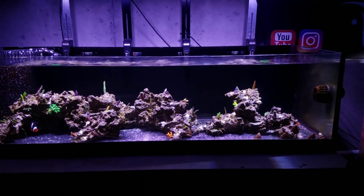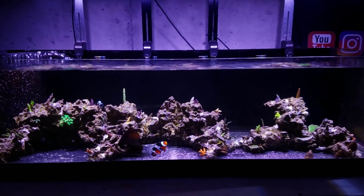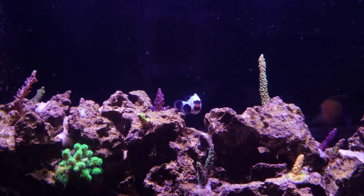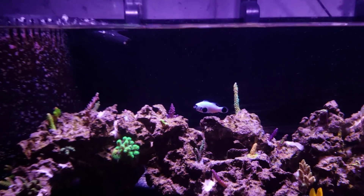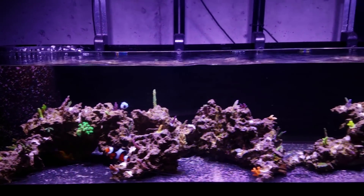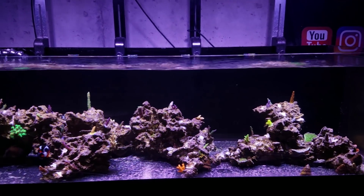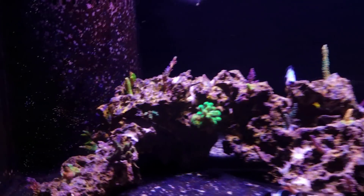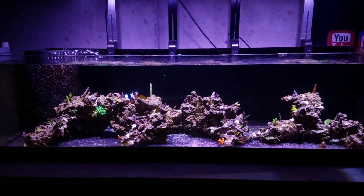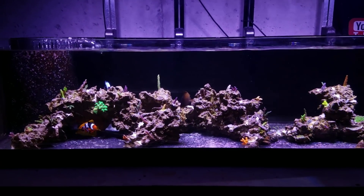I've had to remove a couple Millipora frags because, as I mentioned on social media, they were dying because of a clownfish — more specifically, the white clownfish which was originally in the 30-gallon anemone tank its whole life, then went to the frag system, and now she's in this tank. The problem is she likes to host anything with movement. In the frag tank she'd host Duncans, Pulsing Xenia, everything. In here, the only thing with movement is the polyps on the Milliporas, so she obviously hosts them, but she's been getting deep in between them and really causing damage, eventually killing the coral.